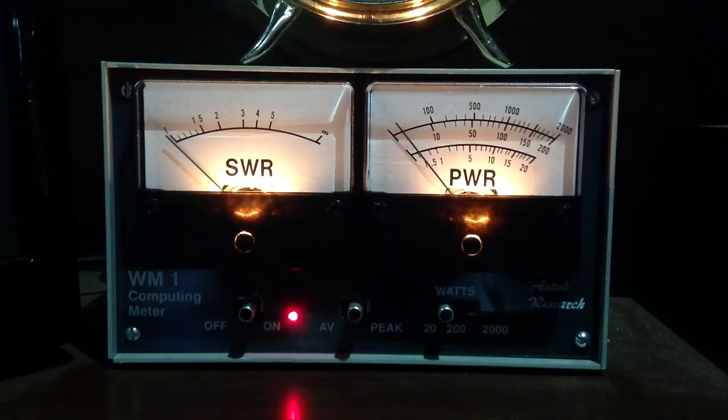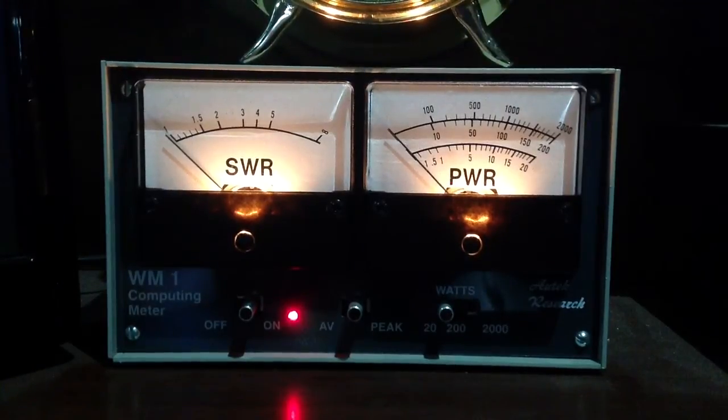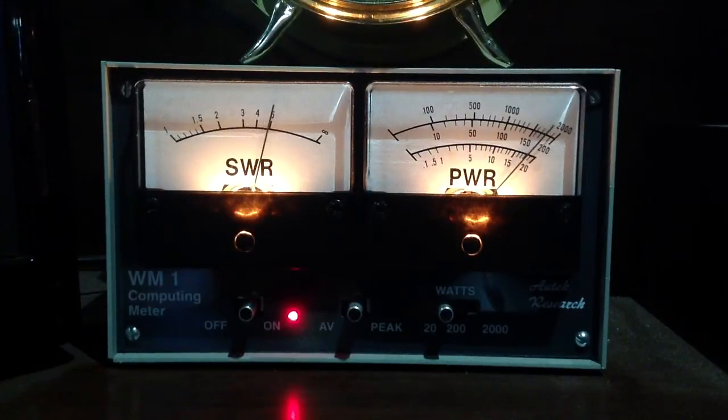This ICOM has memorized all of the antenna reactance and resistance values for all of the bands from 14 megahertz up through 28 megahertz. So I can just switch the band, and the ICOM is already going to be tuned — delivering that same 10 watts now on 18 megahertz into the antenna. But watch the SWR and watch the power reading. We get a 5 to 1 SWR and a greatly exaggerated power reading.